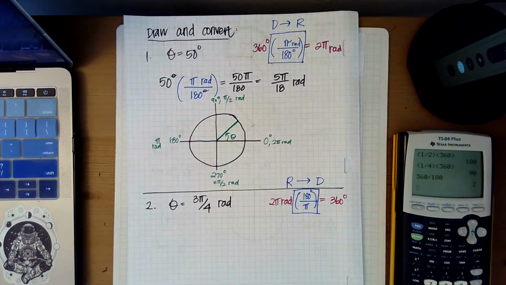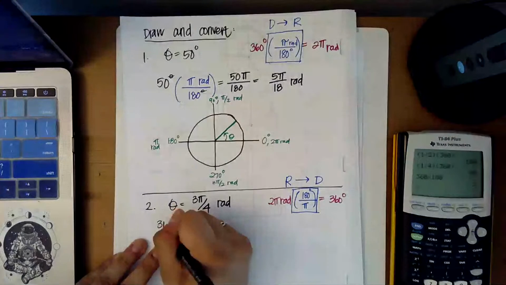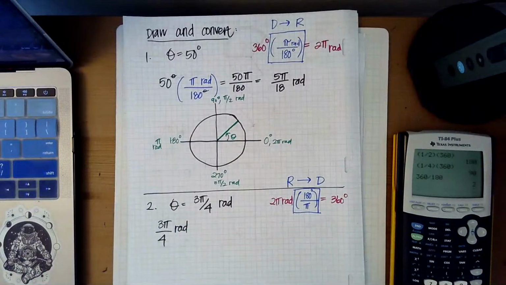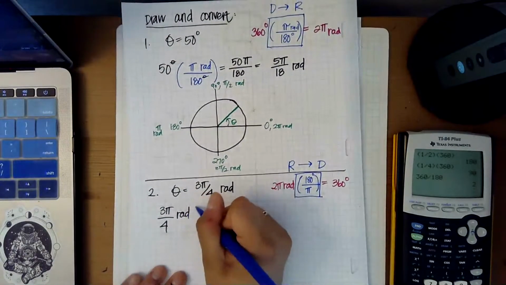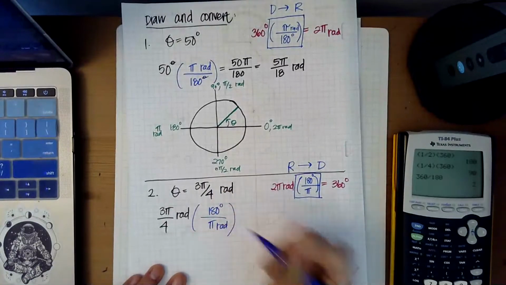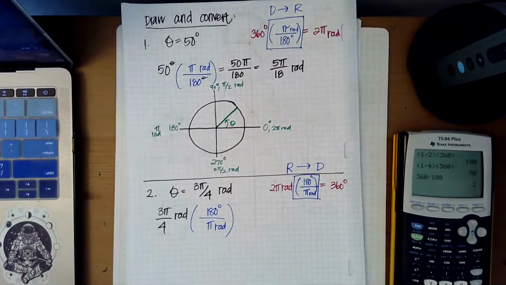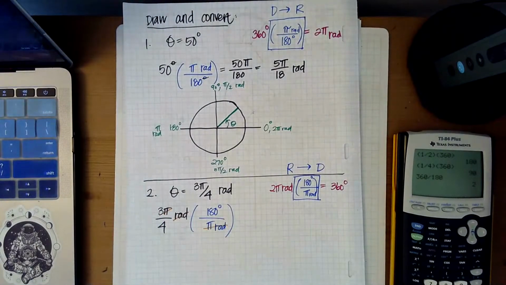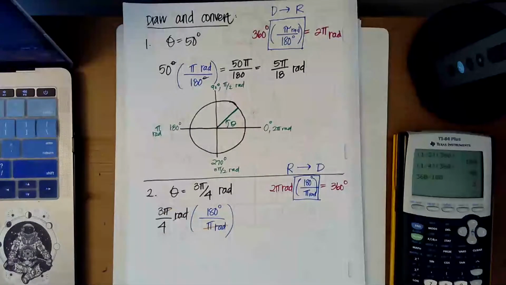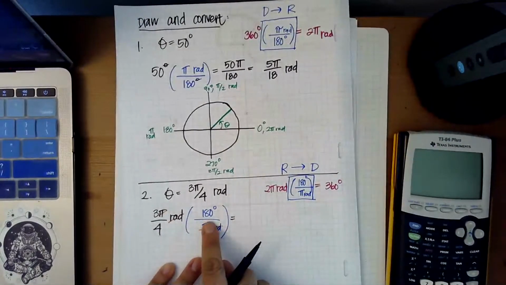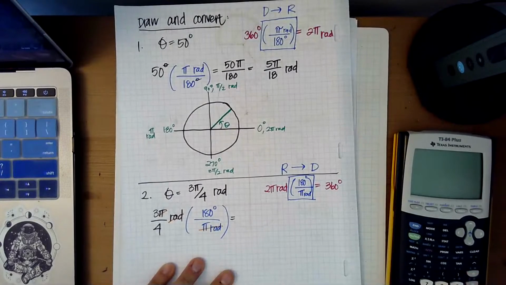So I'm going to go ahead and see what I get. So I have 3 pi over 4 radians. I'm going to use my unit conversion right here. That means I have 180 degrees on top and pi rad on the bottom. Okay. Notice that my pi rad cancels. So I'm left with 180 times 3 divided by 4. So this is going to give me, let's see. Can I divide 4 out of that 180?